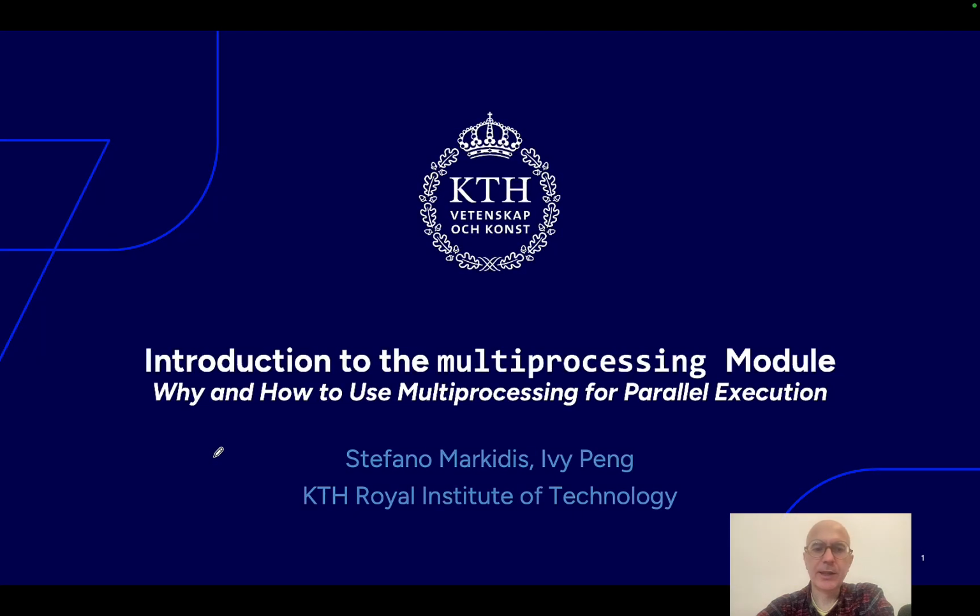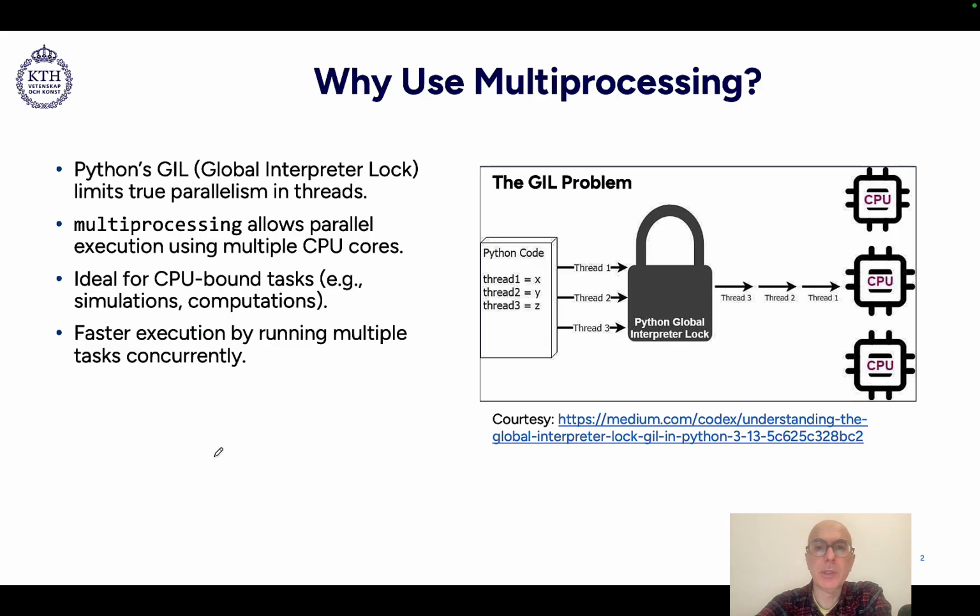Hi, welcome back. In this lecture, I want to give you an introduction to the Python multiprocessing module, which will allow us to use parallel execution on a multi-core system. In the previous lecture, we looked at some limitations of the Python threading model. The most important one is the global interpreter lock, or GIL, which limits true parallelism on threads. So instead of running in parallel on different cores, what really happens is that we have basically serialized access to only one core. And this is a big limitation.